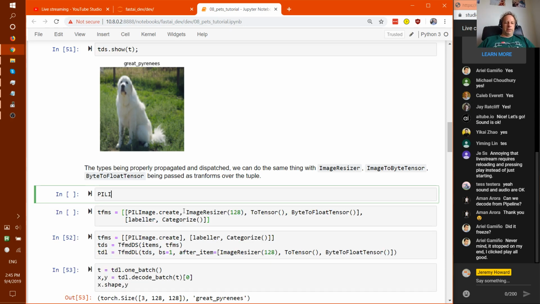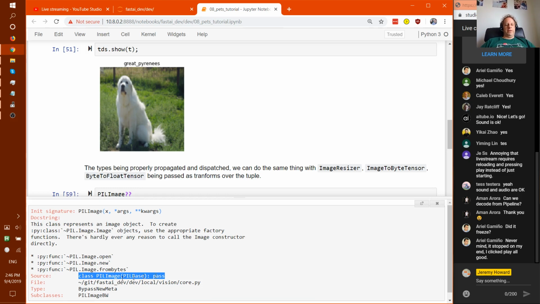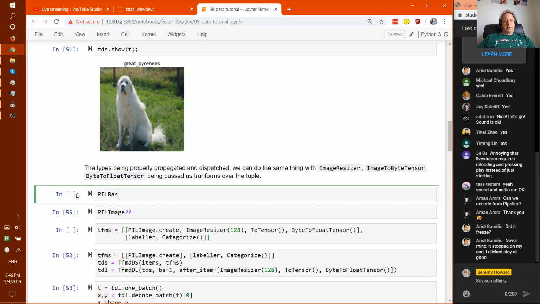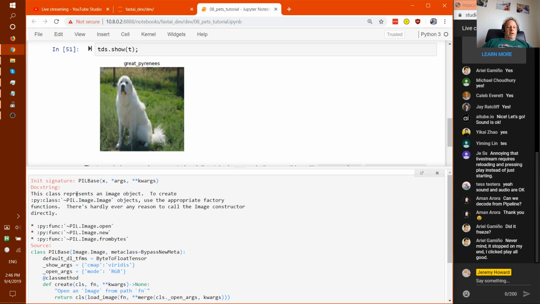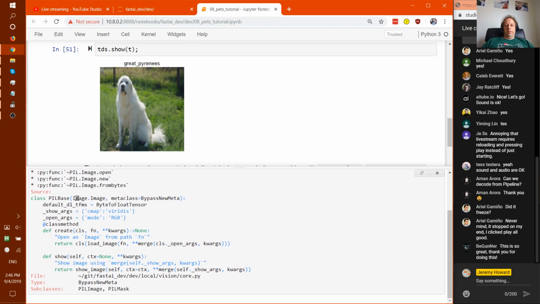So what's PIL image? Here it is. It's one line of code, and it's just a thing that inherits from PIL base, and PIL base is something which inherits from PIL image.